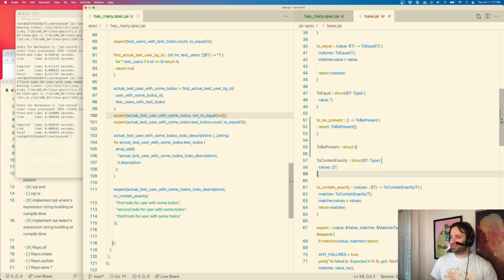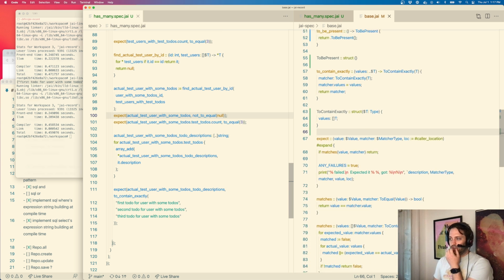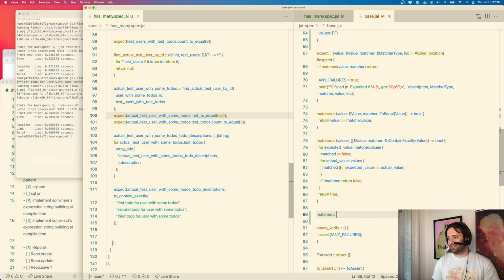Can I just do that? Is that allowed? Alright, and now here I can implement a matcher, matches value.